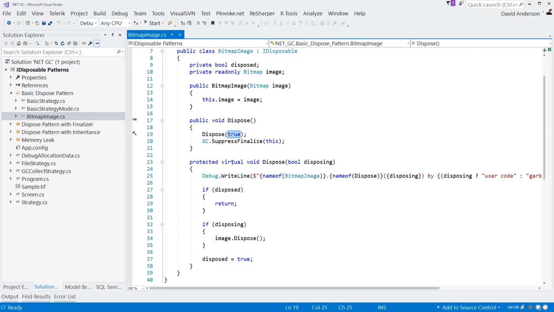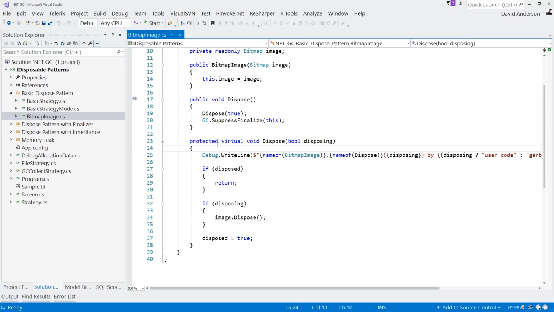If dispose is called with false, that typically means that the garbage collector called it because your class implements a finalizer, which gives your class that last opportunity to do some cleanup. In this case, because we're calling dispose from user code and we're freeing our unmanaged memory, we can suppress that finalizer because there's no reason for it to run.